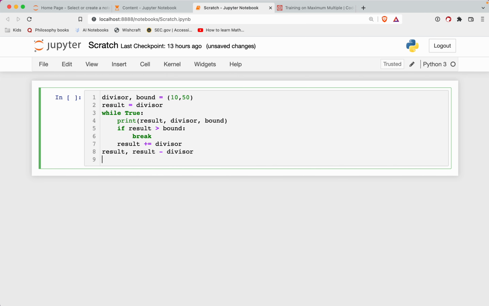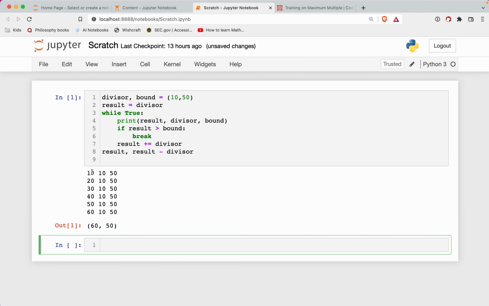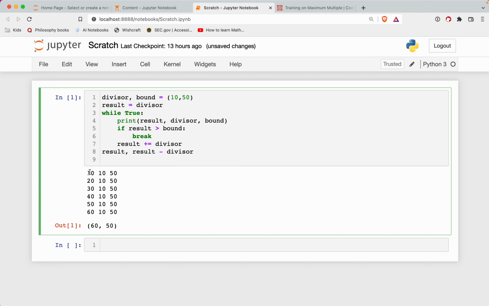Because you're always going in increments of your divisor. So let's run the cell and you can see what's happening here. The divisor is 10. So we're going to start the result off at 10. The divisor is 10. We're at 50. So we keep going. Result is at 20. Divisor is the same. So these two are always going to be the same, as you can see in the loop here. Once we equal the boundary, the total is equal to the boundary, and we're good there, right? So then we add another divisor there. So we're adding 10 more to it, and we get 60 here.